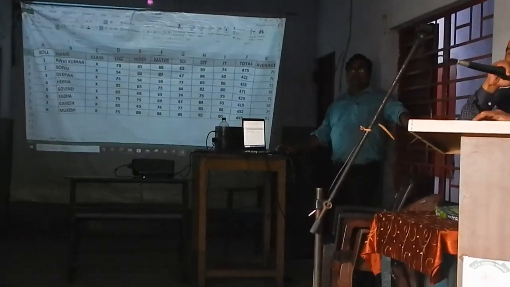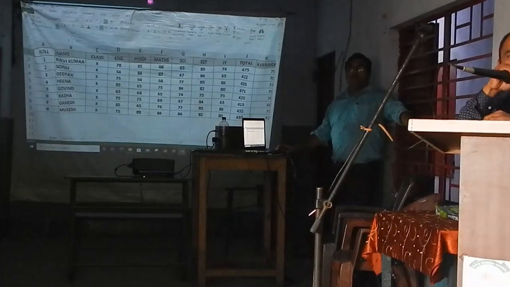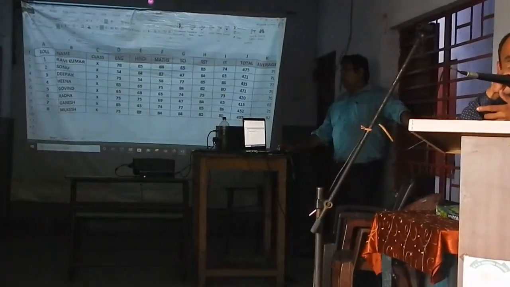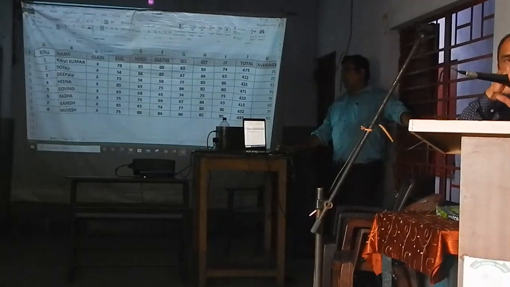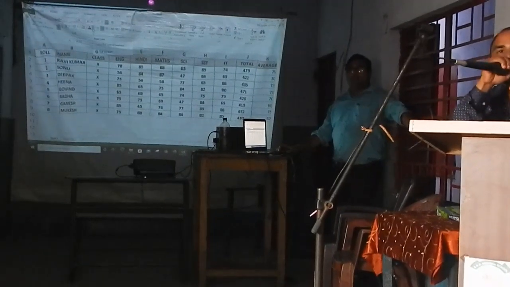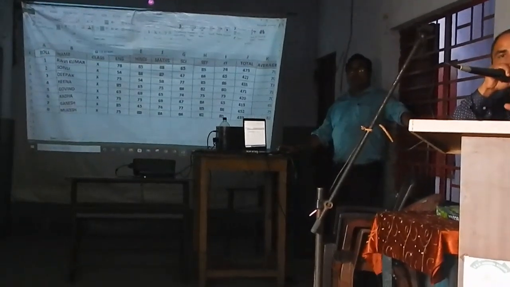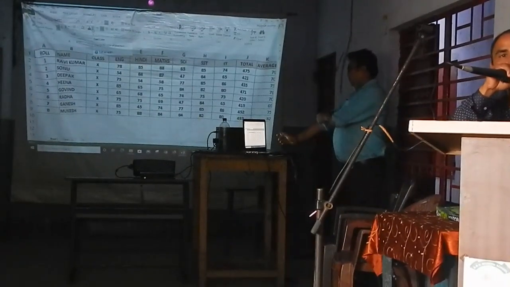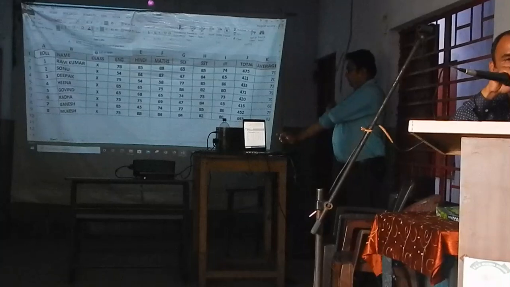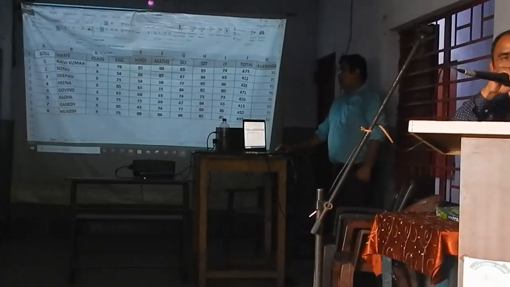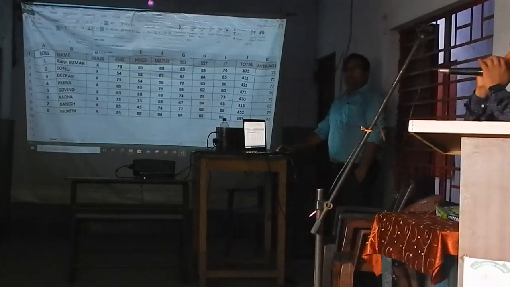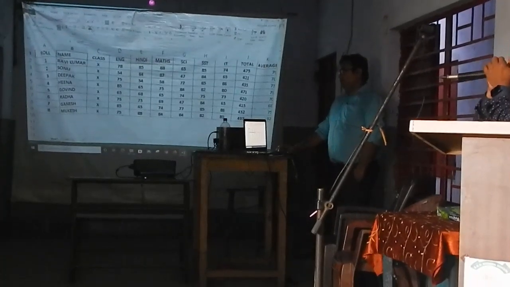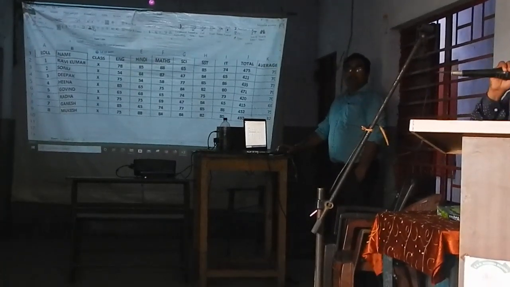It will be from the formatting, as Kalyan sir has taught you. Select the text and do the formatting, the same thing. Two types of formatting are there if you are using color. One is the text color and the second one is the background color. First of all, we are going to deal with the text color.